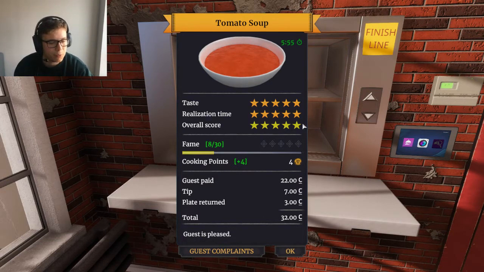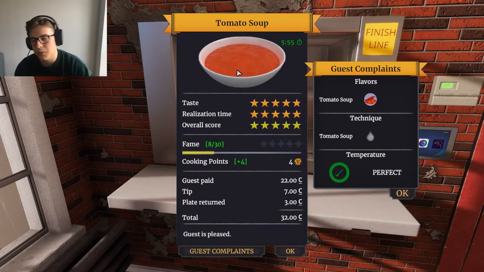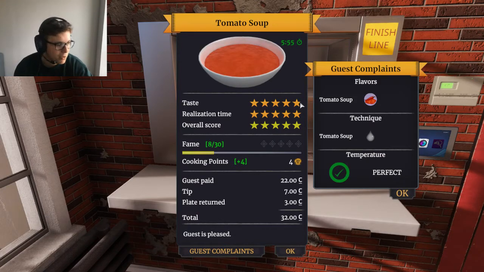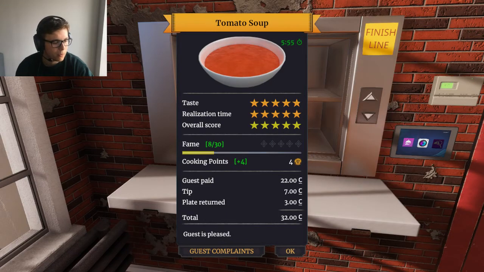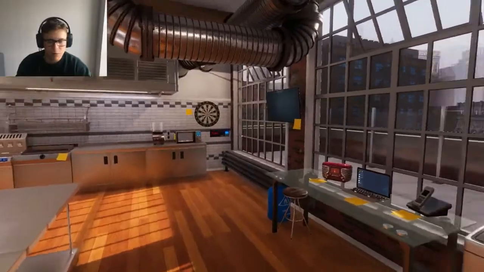And based on that, we are able to receive some tips. In this case, we got 7 cookbacks of tip, and also we can have guest complaints, so we can see what we did wrong. So in this case, as you can see, I added a little bit too much cayenne pepper. I added 7 instead of 6 grams. It didn't affect our rating that much, as you can see, but it did to a certain degree. And also, when it comes to the technique, we served a little bit too much of the soup, so we're not supposed to do it. We are aiming to be as perfect as possible.